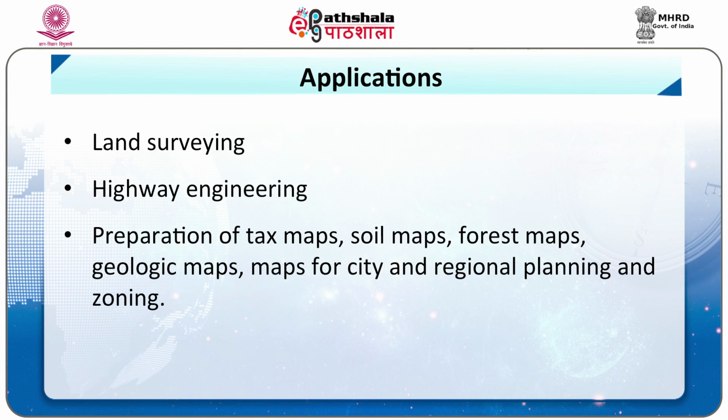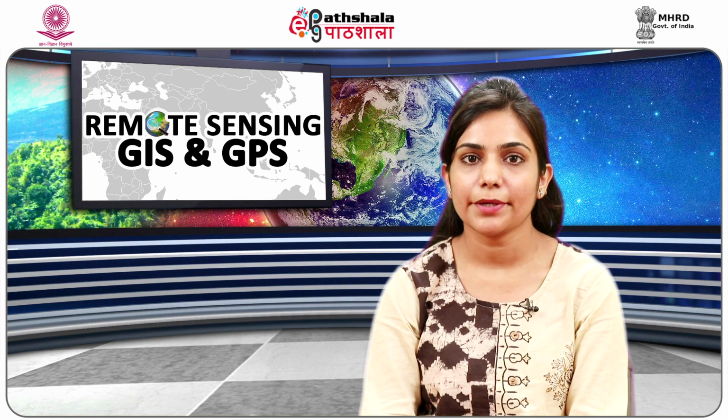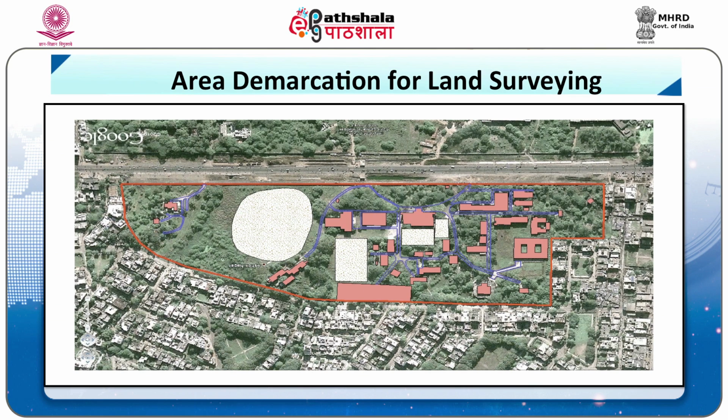Now coming to the applications of photogrammetry. Photo mapping services provide solutions to the highly specialized needs of today's world to compile datasets from photogrammetry such as the following. First is land surveying. Land surveying is the technique, profession and science of determining the terrestrial or three-dimensional position of points and the distances and angles between them. It involves land use land cover mapping, urban planning and wasteland mapping. Figure number 11 shows area demarcation for land surveying.